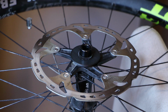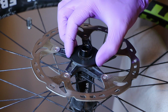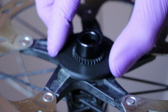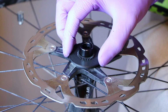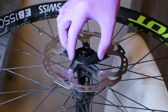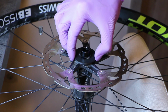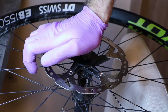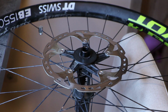Then it's time to verify that it's correct. The Sun Gear can have a small amount of play, as you can see. Maybe I will just try to zoom in slightly. Okay, it has like 1/10 of a millimeter of play, which is completely normal, but it should not have play in this direction. It should not be able to go up and down. So check this. Verify, press it once more, and that's the Sun Gear installed.